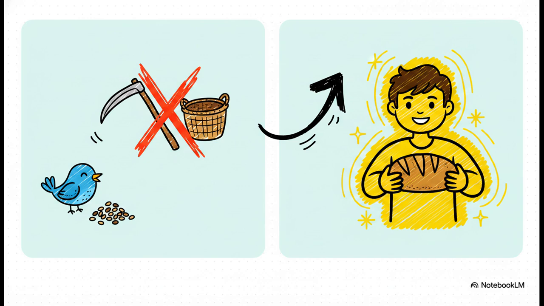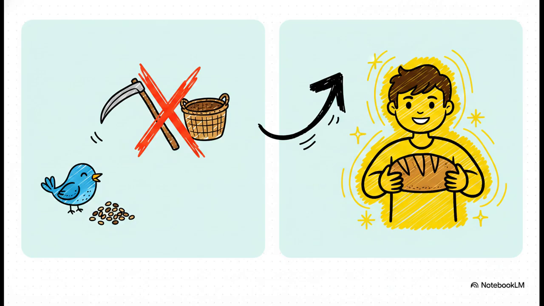Applying that lesser to greater rule to the sphere of life, just look at the birds. The text notes they don't perform agricultural labor. Sowing, reaping, gathering into barns. Historically, that was male-dominated labor. Yet God feeds them. If God sustains the lesser birds, the logic dictates he will surely feed the much more valuable human being.